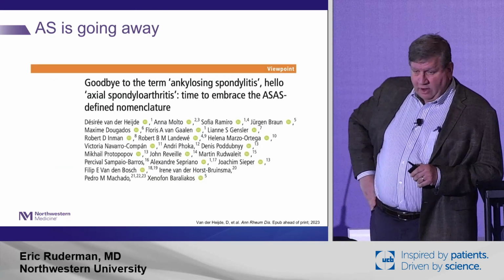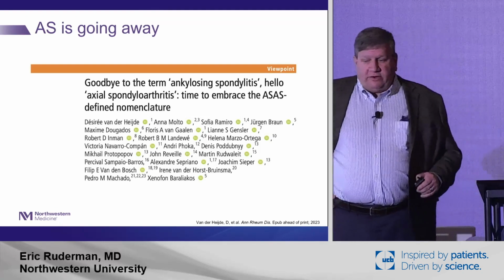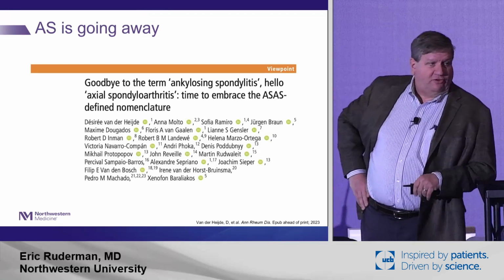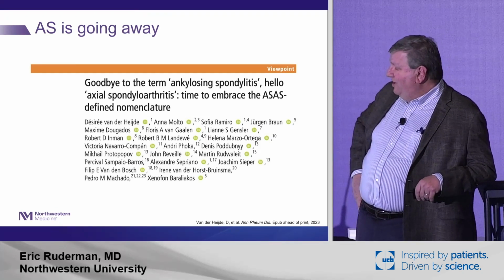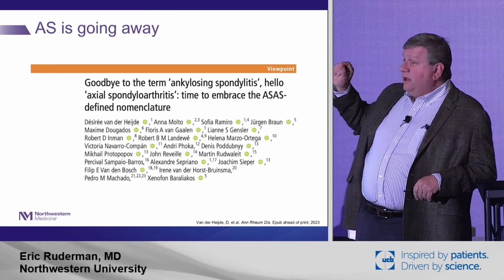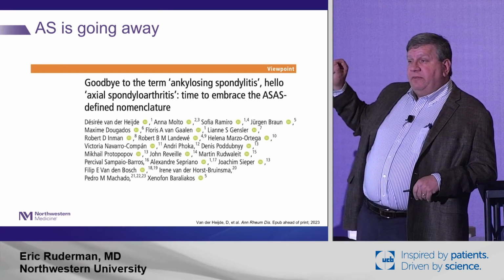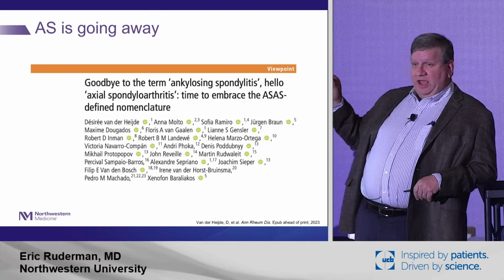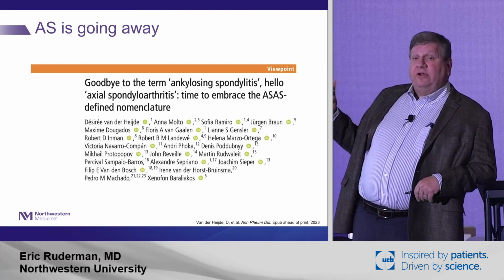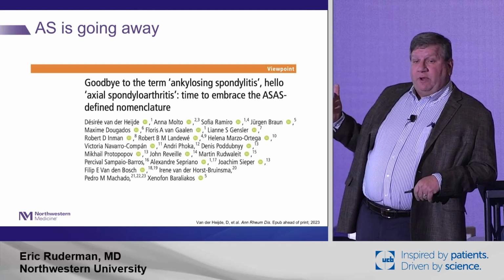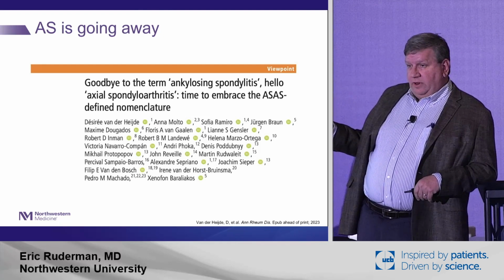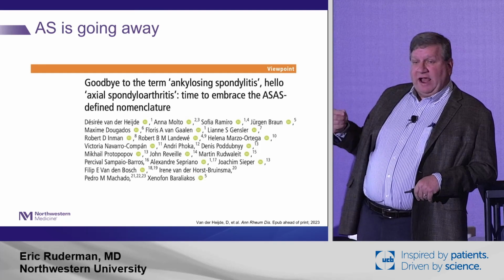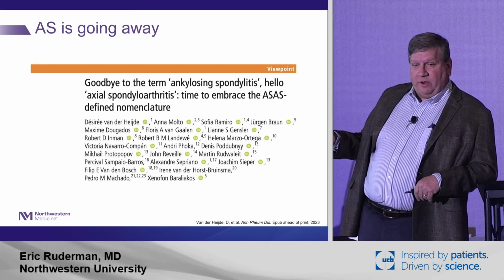Last thing I'll talk about, and Dr. Gensler, who's on this paper, is coming up shortly. This just got published very recently. The term AS, the ASAS police are going to come after you pretty soon and tell you you can't use that term anymore. They have declared that ankylosing spondylitis is no longer ankylosing spondylitis. It is radiographic axial spondyloarthritis.